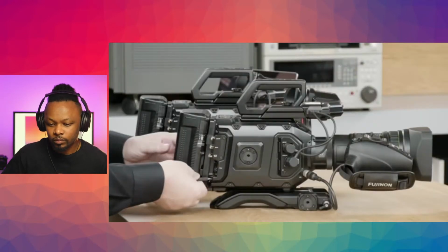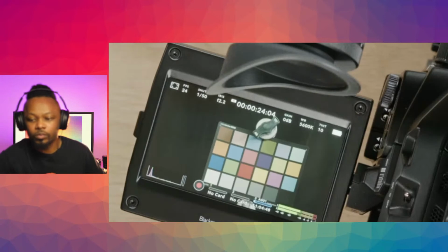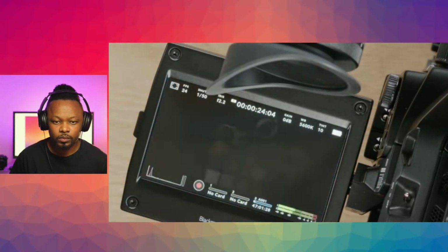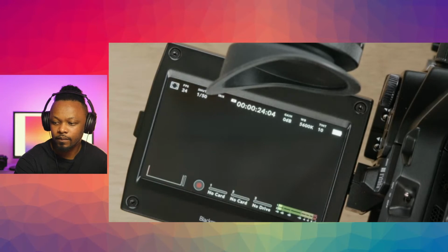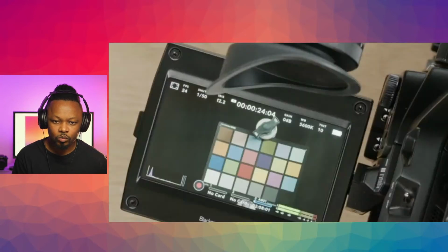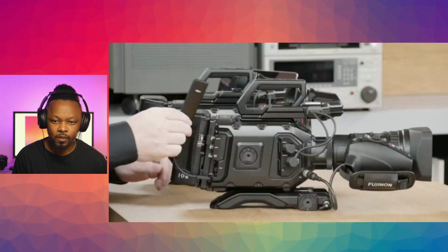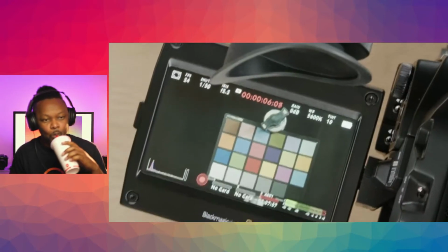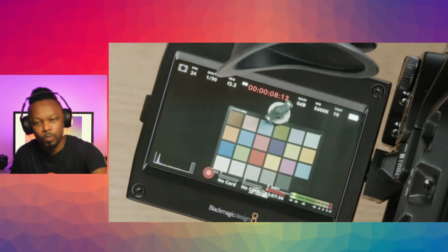If I plug into here, let's go back and choose Blackmagic RAW for that. So I'll set a nice Blackmagic RAW format. And so it's really exciting. Shooting with Blackmagic RAW is obviously cinema quality. So let's do a recording to the disk. There it is there. Now I'm recording directly to this flash disk. So you can see the LCD there in the overhead display. Let me get a better shot there.